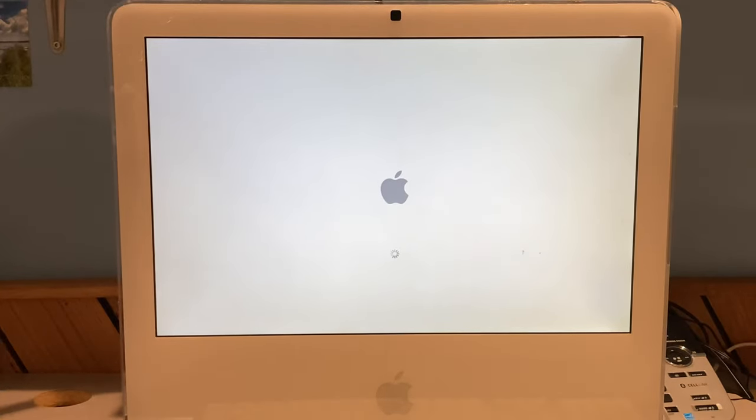All right, nothing yet. We haven't seen anything yet. I have a question. Is there such a thing as recovery mode on a Power Mac system? Can I boot this thing into recovery mode? Because if I could, maybe I could reinstall the operating system from that without having to put anything in the DVD drive? Is that a thing? I don't know. Probably not.